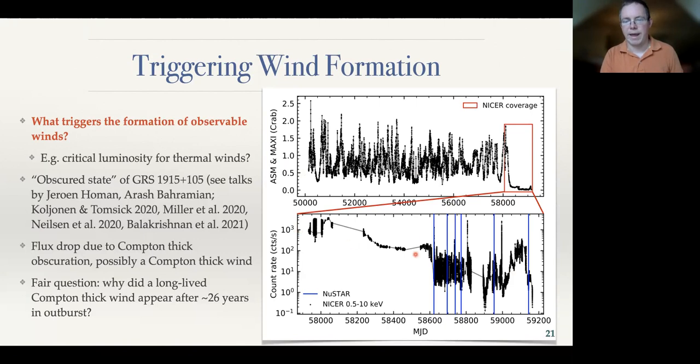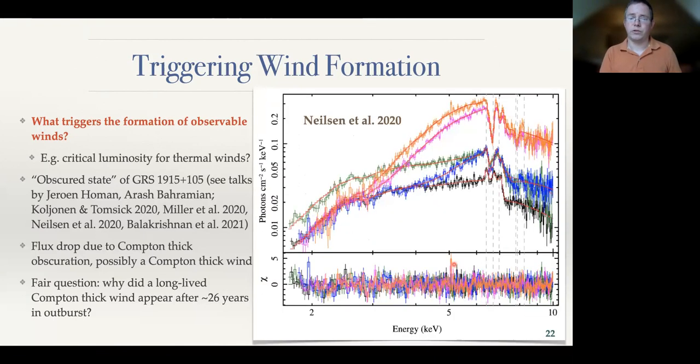And here's a zoom in on the bottom panel of the NICER observations of GRS 1915. And it's entered this obscured state. And there's been a bunch of work done on this over the last year or two that suggests that the drop in flux here is due to the appearance of a Compton thick obscuration and very possibly a Compton thick wind. And if you want to see some nicer spectra that demonstrate that, this is from my paper from last year, where when the source flares, you can really see the Compton thick obscuration that's eating away the soft X-ray photons here, and also you get a big nice iron edge out of it. So we have really nice constraints on this obscuration.